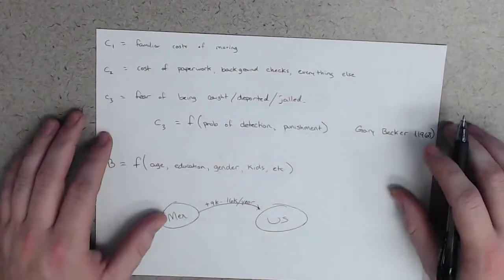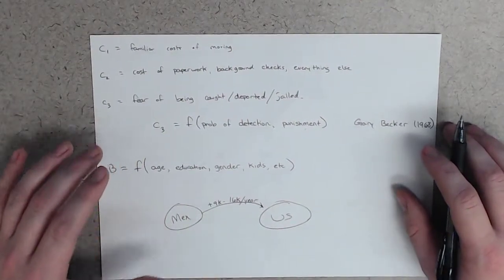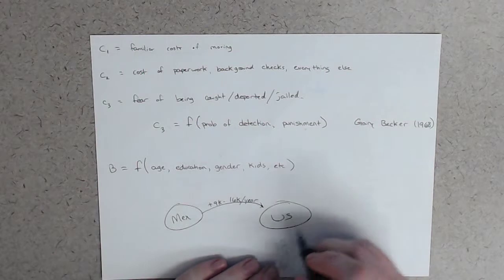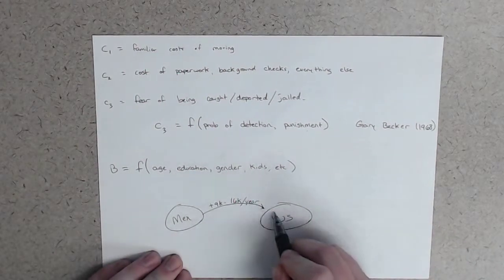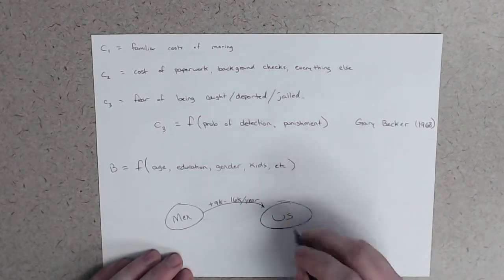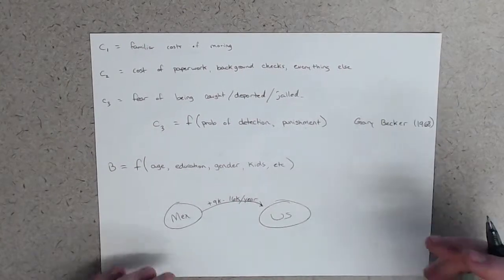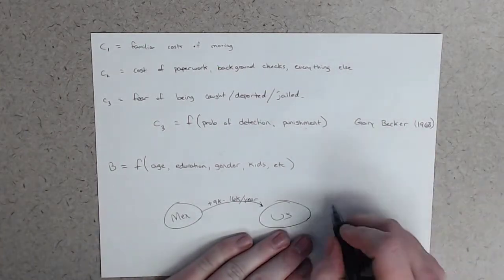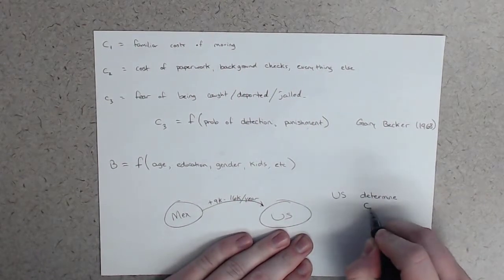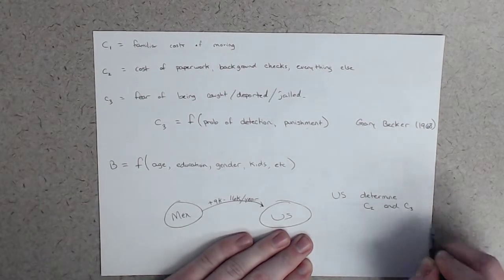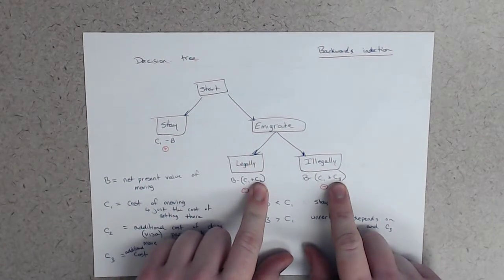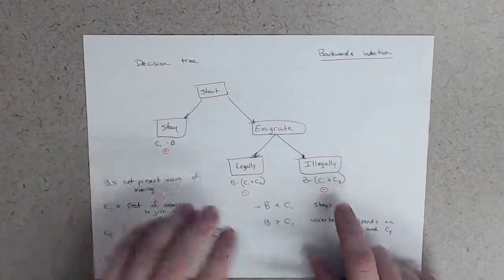So now what we want to do is understand the decision of the host country, the country that people are moving to. So we understand this path, right? We understand why people would move this way. And what we want to do is understand the impact that this has on the U.S., right? And remember, in the case of the United States, the U.S. gets to determine C2 and C3, right? So we get to decide what these two costs here are, and in doing so, we can help shape the decisions of the people that want to move.